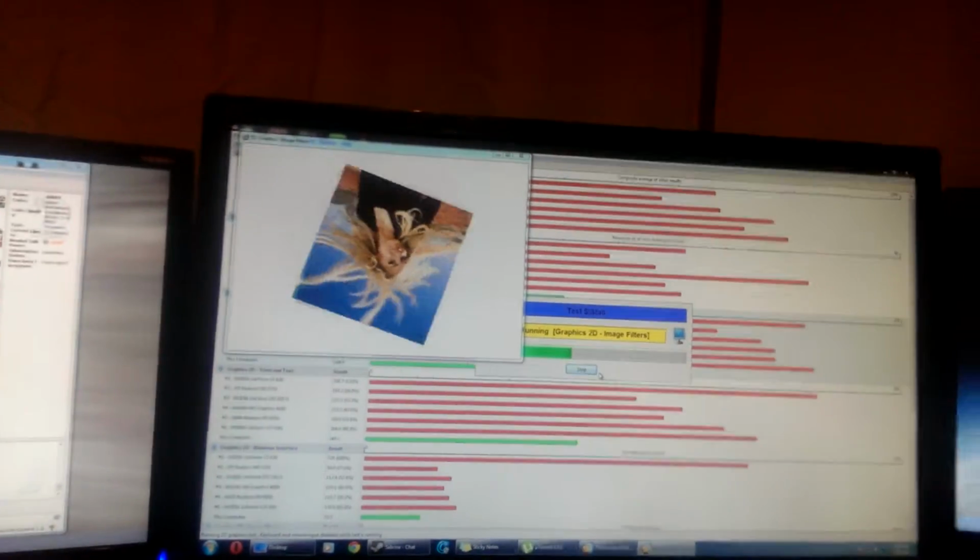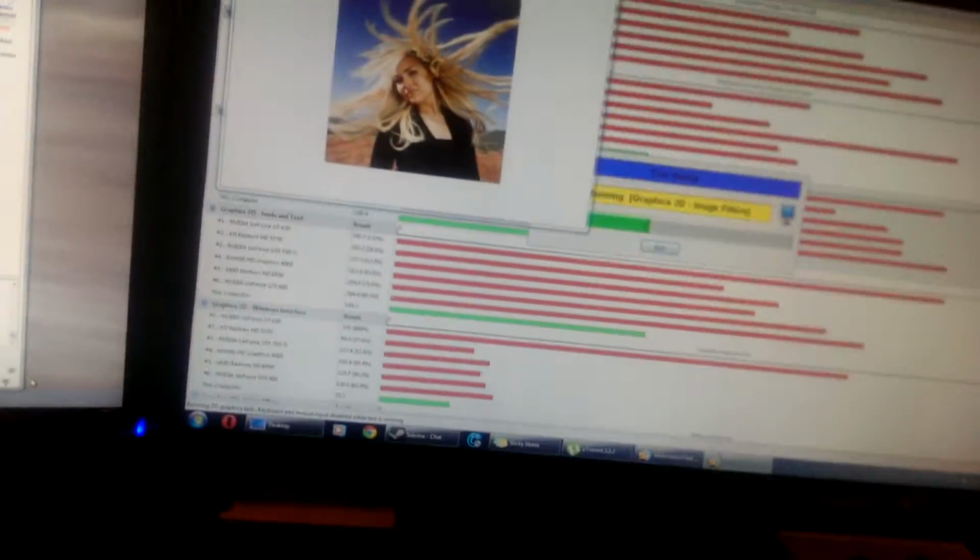Still can't use my mouse. I'm trying to bring Fraps up before it becomes too late. Okay, hold on. I'm thinking I'm typing something and I'm not. Oh well, it does give you the frame rates.